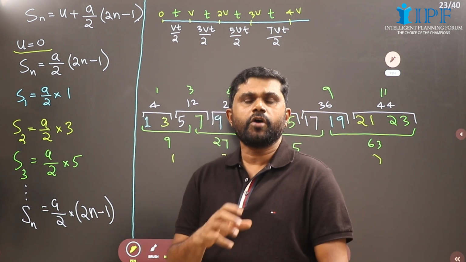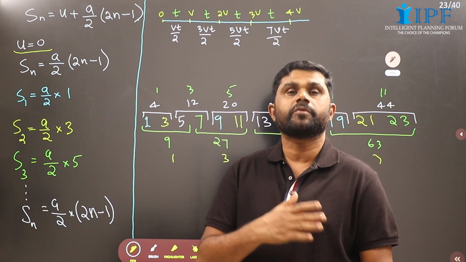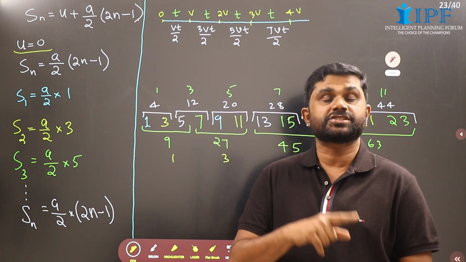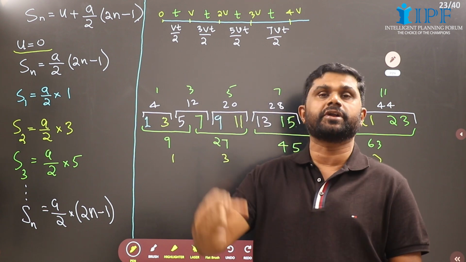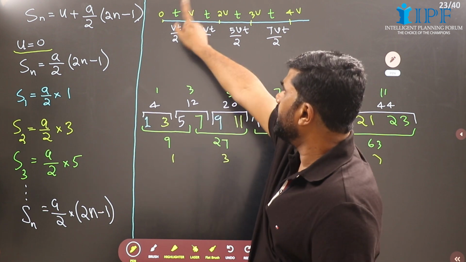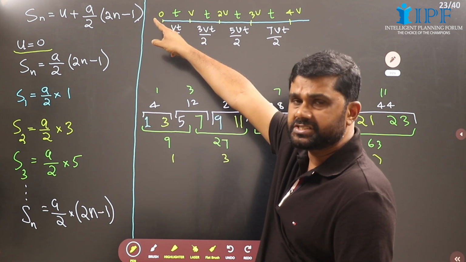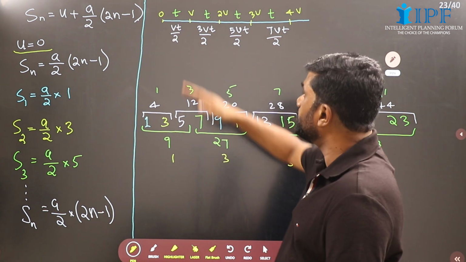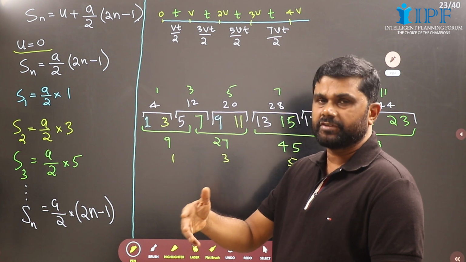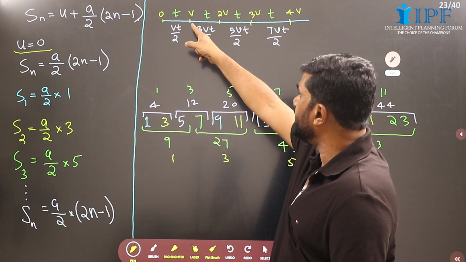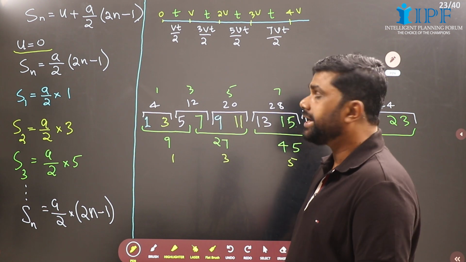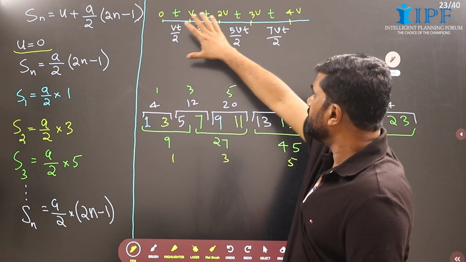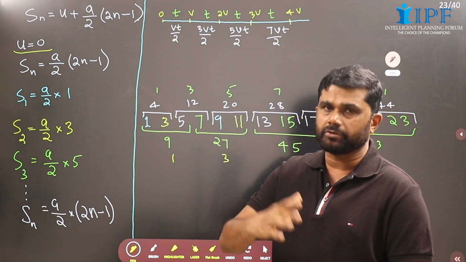Now, what do you understand by uniform acceleration? It means a body moves in such a way that its velocity changes equally in equal intervals of time. Consider a body starting from rest moving with constant acceleration. In the first t seconds its velocity increases by v, so it becomes v. After one more t seconds, its velocity again increases by v and becomes 2v. In the next t seconds it increases by v again and becomes 3v. So the velocity of the body increases equally in equal intervals of time.